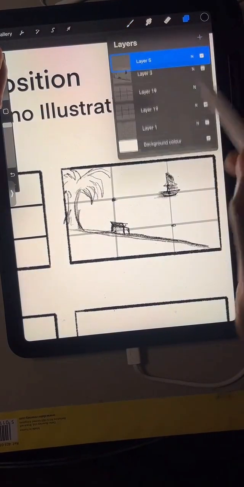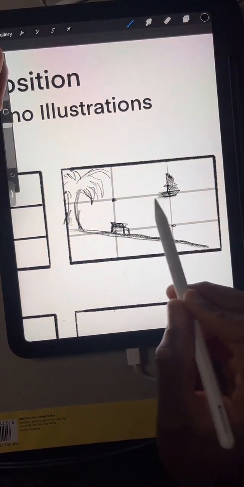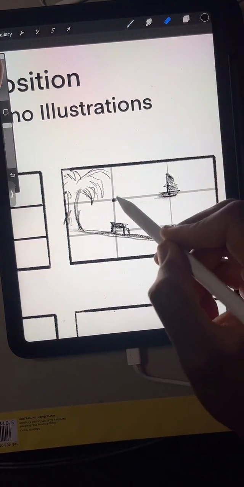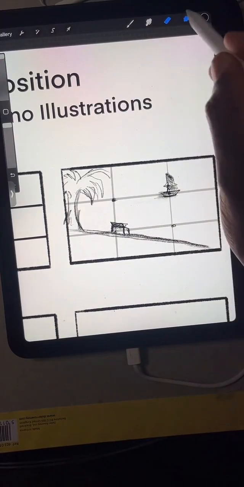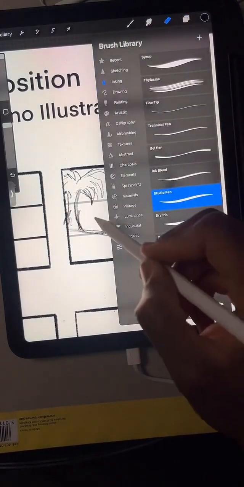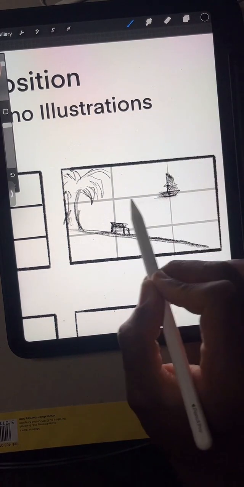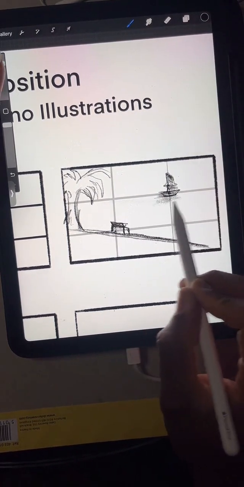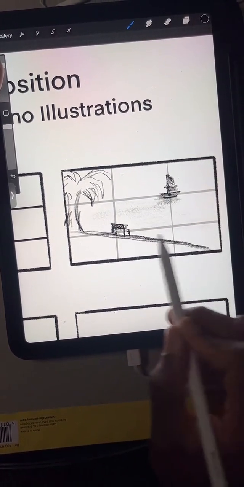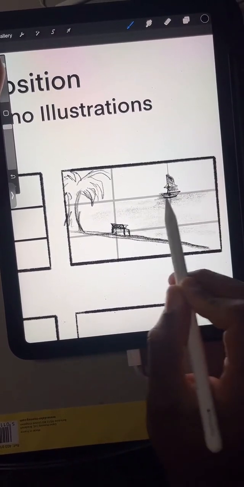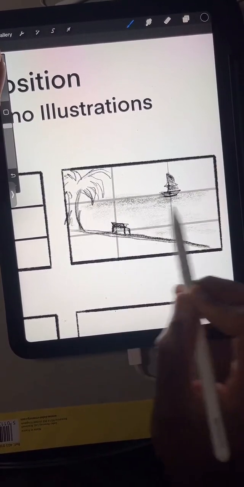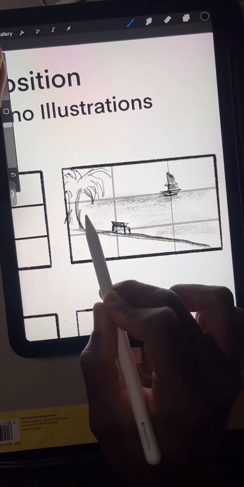Yeah, another layer here. So again, this is what I'm doing, all in the layers, yep. So let's get rid of those points. So this is an example of how you would use the rule of thirds in your drawings, yeah?